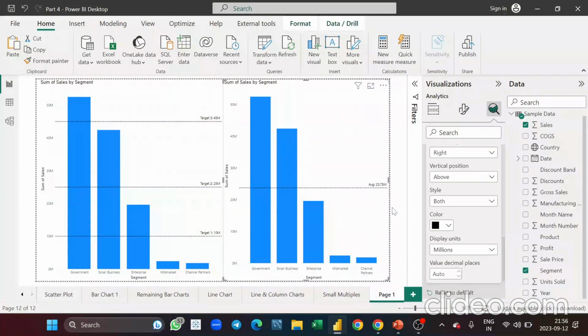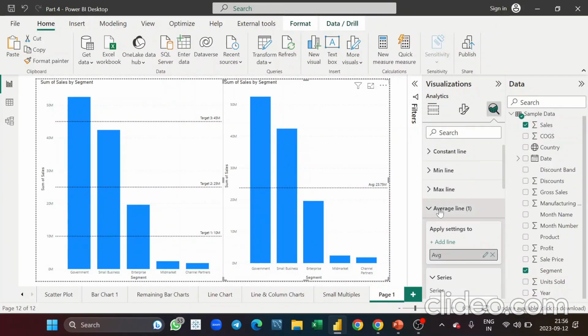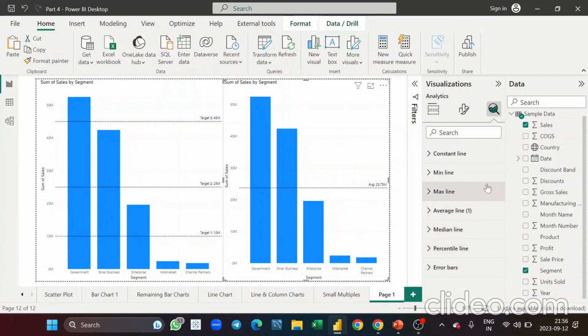Okay, so now my average of the sales is 23.75 million. So it will be easier to understand this. Like this you can add different lines like a median line, percentile line and all that. As I said, this depends on visual to visual. If you change the visual, the options in the analysis will change.